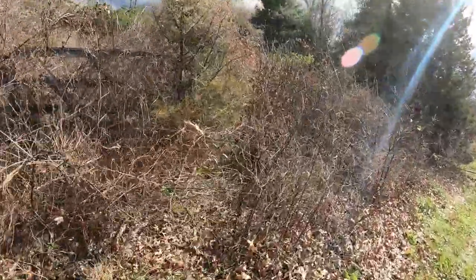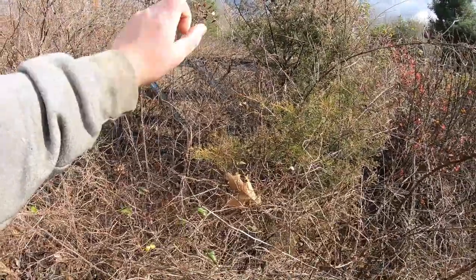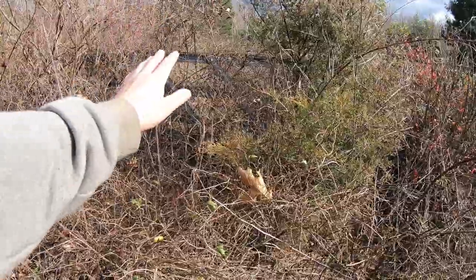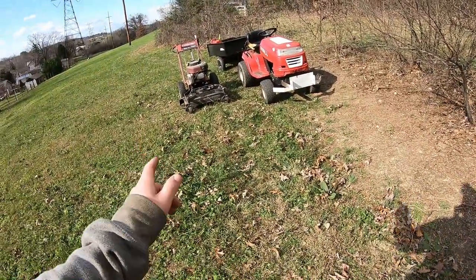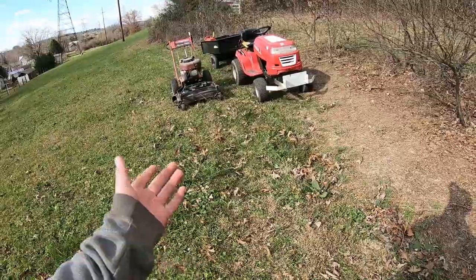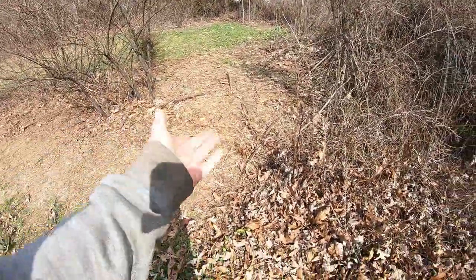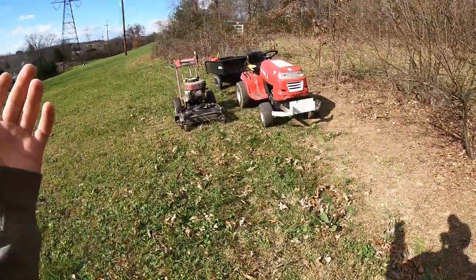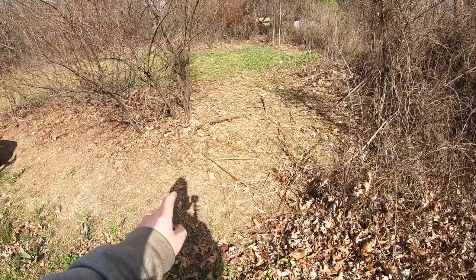So I'm going to clear this gate up so the power company can use it again. I can't go to that side of the gate to clean it up since it's not our property, but I'd like to get it cleared for them. I'm putting the camera on time-lapse now and taking the Troy Built to cut through here. Now y'all are going to say that's a walk-behind mower — it does burn oil, by the way — and it's good for mowing grass, not this kind of stuff. I did this yesterday, which is why I'm making this video today — I wasn't sure if it was going to cut.